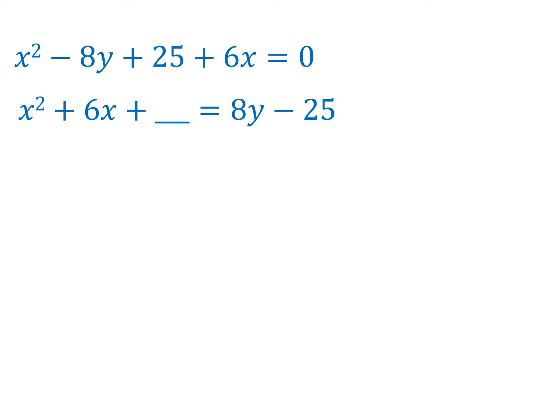Now we're going to complete the square of the x. If you say completing the square, you have to figure out the third term to make the trinomial a perfect square. To do that, we're going to use the middle term, which is 6, and divide it by 2. So half of 6 is 3. And then you are going to square it, so it's 9. So that means the number that we are going to add is 9. And since this is an equation, we are going to do the same to the other side to make it equal.